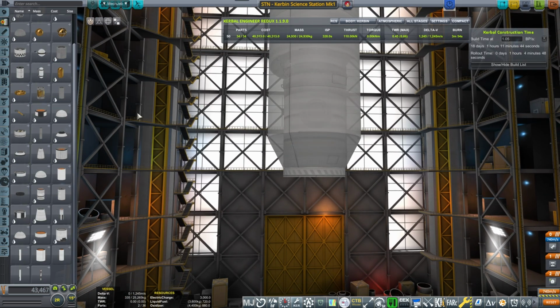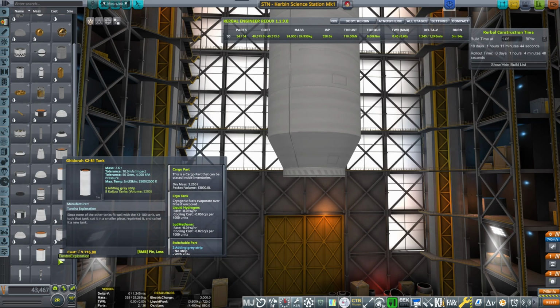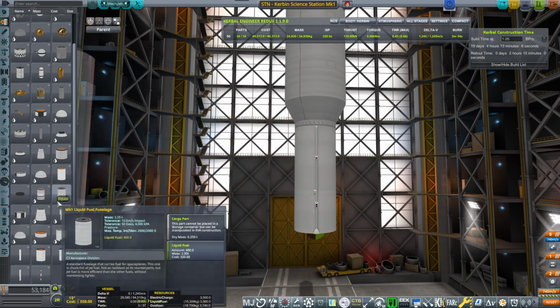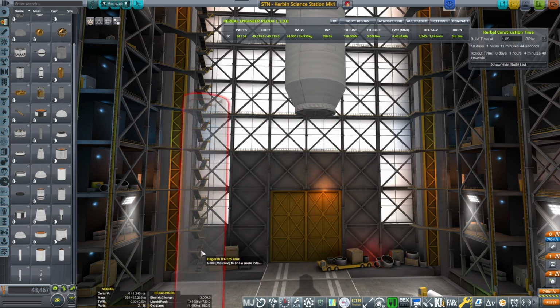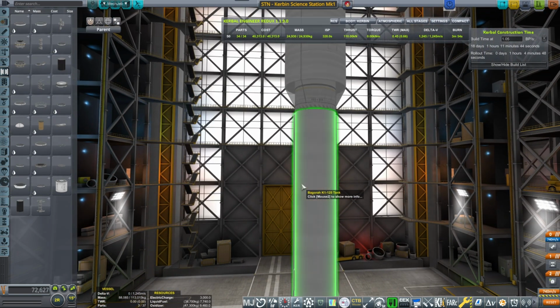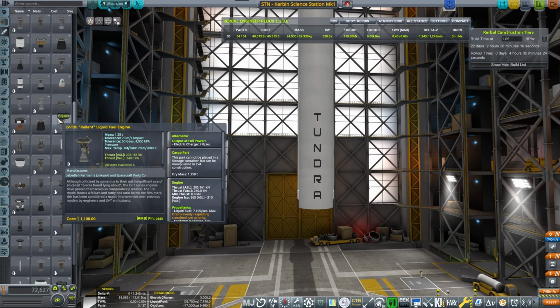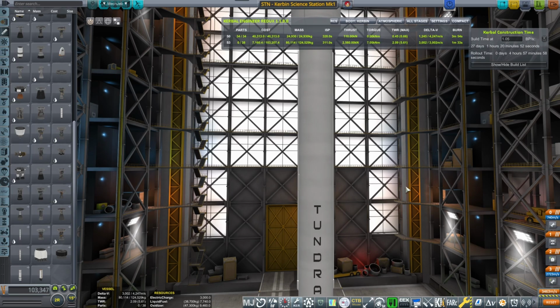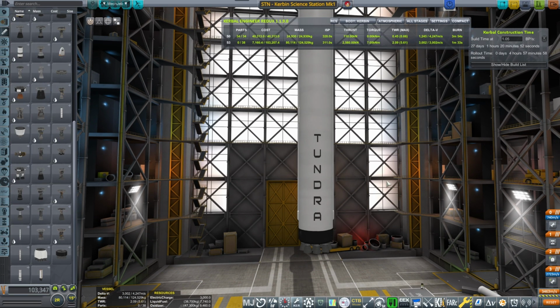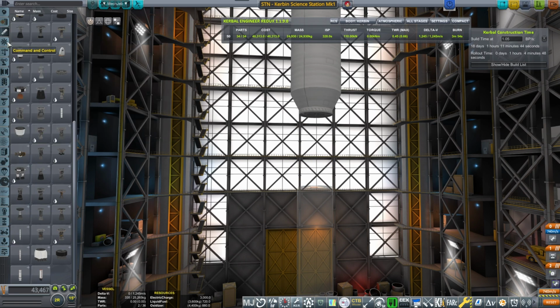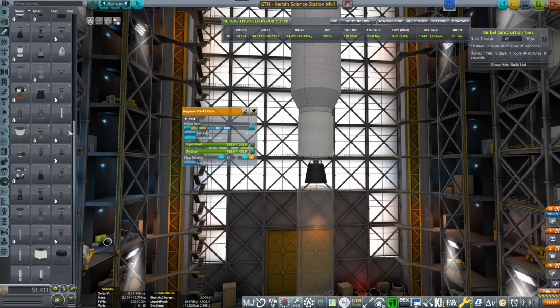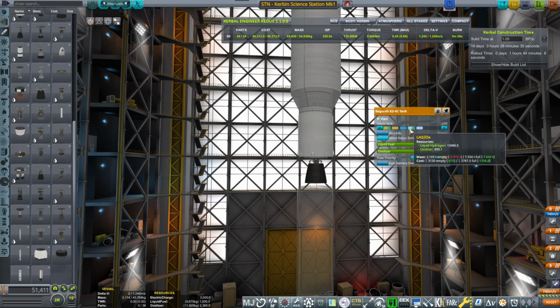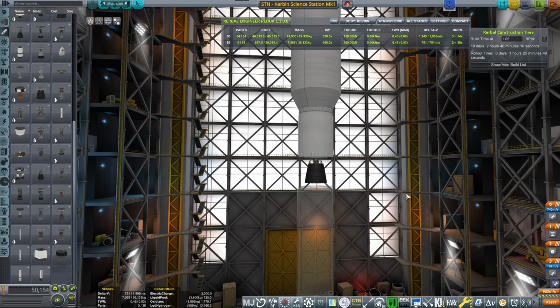Okay, so the next thing I want to do is put in the large tank that will be getting this thing to its desired orbit. I'm trying to keep it simple, so I'm going to go with a Bagora tank, and let's see, 4,200 meters per second. That almost feels like it's enough. Maybe I could put in a smaller stage that would just make sure to get it to the right place. Okay, there we go. Let's change the tank to liquid methane.